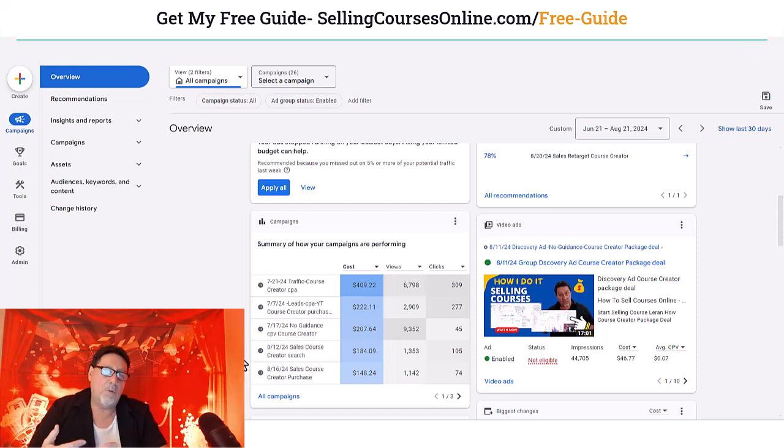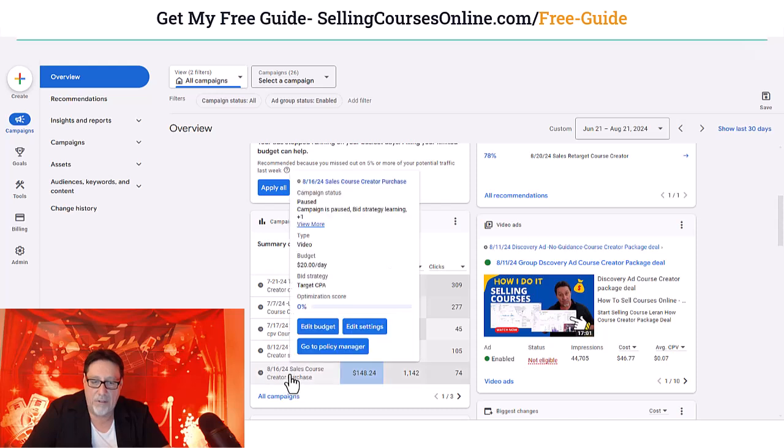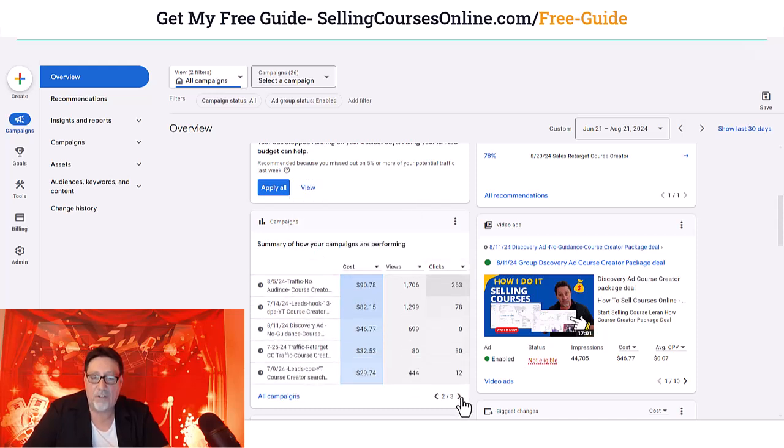The only difference between the two campaigns is they're the same campaigns, same keywords on the custom segment. One was just search and one's purchase. So you always want to do both if you're really trying to get the sales. So these are great. Eventually, if you keep running them and you've got everything set right, then you should get sales.